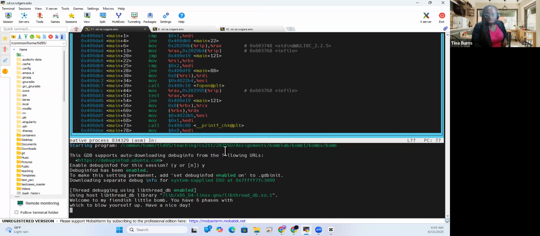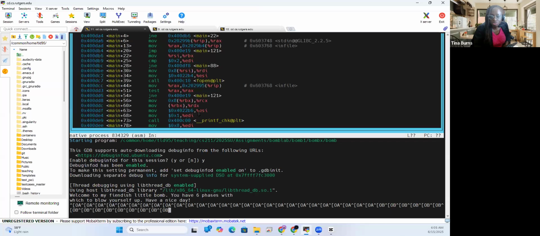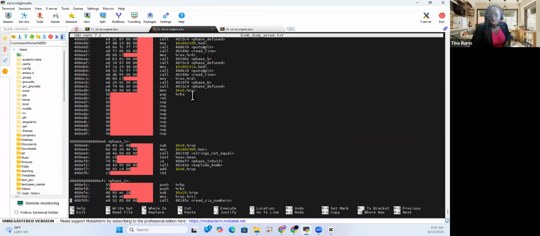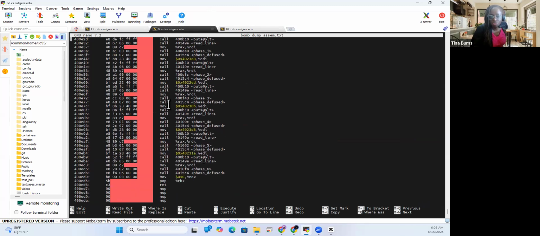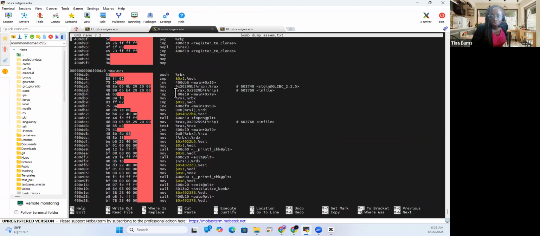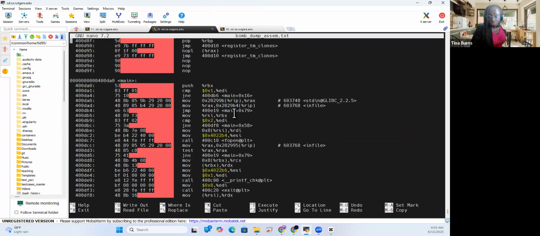Now, keep in mind that if we look back at the main function, I'm going to go back to our object dump. If we look back at the main function, if you remember, it is expecting an input value, right?